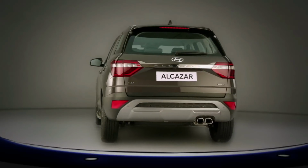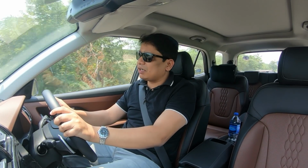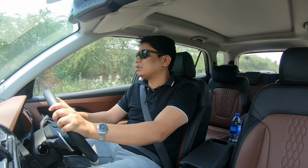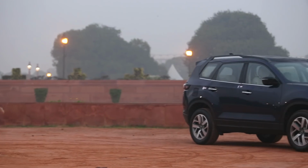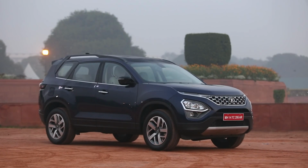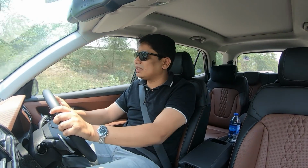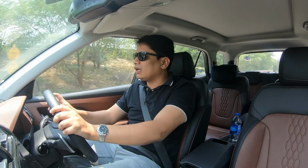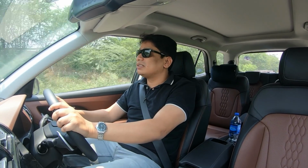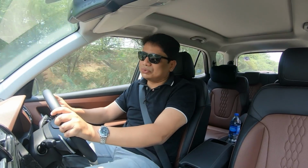So overall in terms of looks, I think that this car is the best looking car in this segment now. Yes, the Tata Safari also is a good looking car, but the Tata Safari looks more like an off-roader, a car which will take out for off-road duties regularly, even though that car also doesn't get 4x4. But yes, it'll remind you of an off-roader. This one looks like a luxury barge, it looks like a luxury yacht, and I think that the Hyundai has done a fantastic job with the overall styling of this car. It looks balanced, it looks proportionate, it looks very appealing, and definitely it is a very special design and a pleasant design, and also design which looks luxurious.